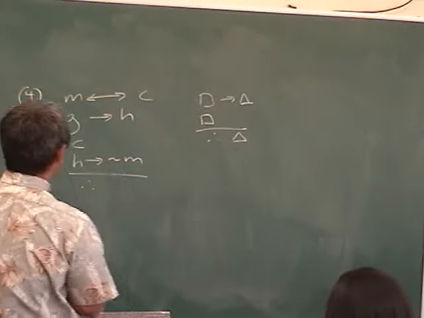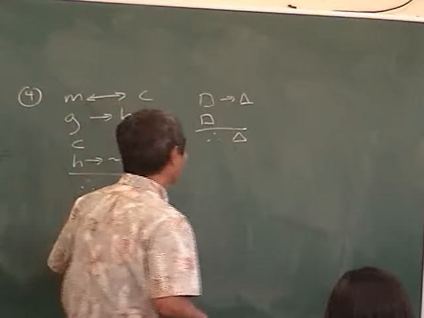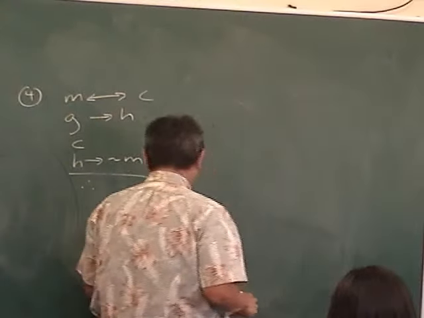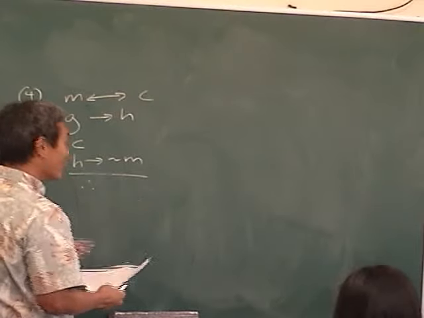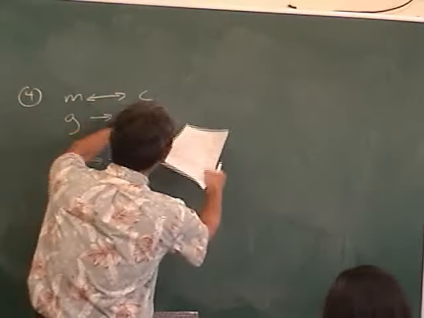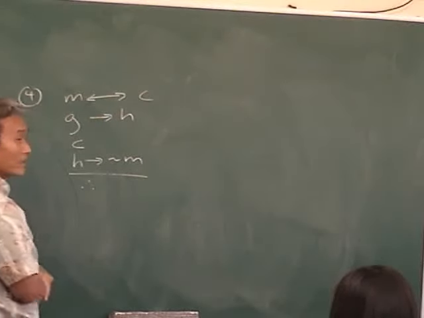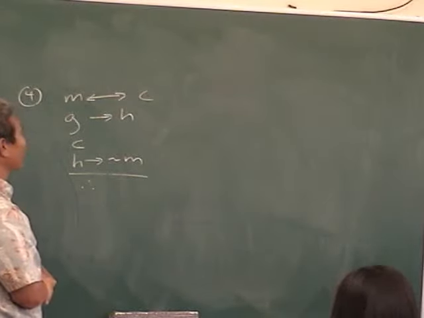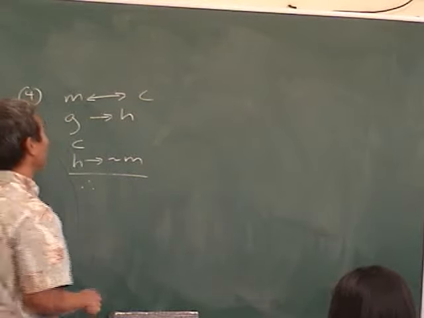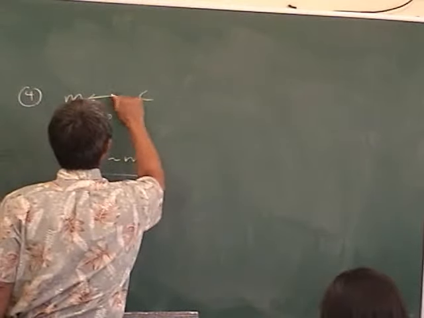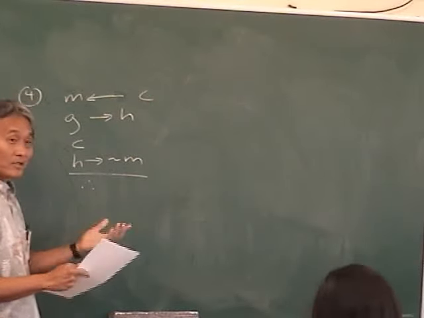Now, you probably are confused because I don't know what to do with this one, Mr. Park. Well, remember, biconditional, look at the arrow, goes both directions, so you can use it whichever direction you want. Because this means M implies C, and it also means C implies M. So which way do you think we're going to use it in this problem? We're going to use it as C implies M. Why? Start with C. Because they're C, so you can use modus ponens.